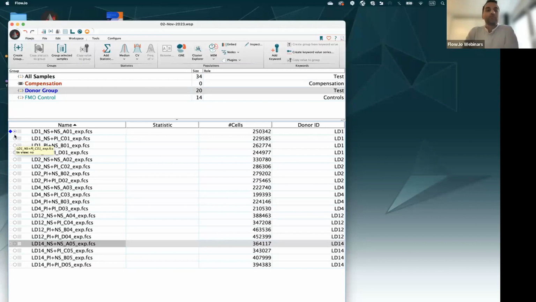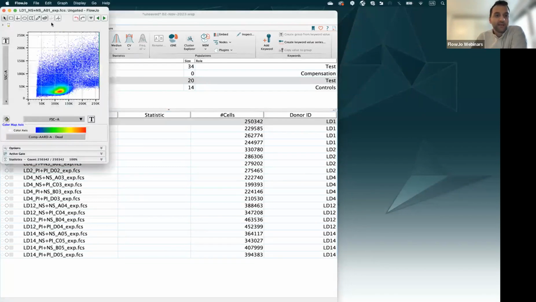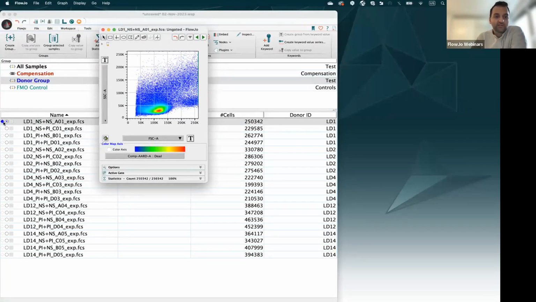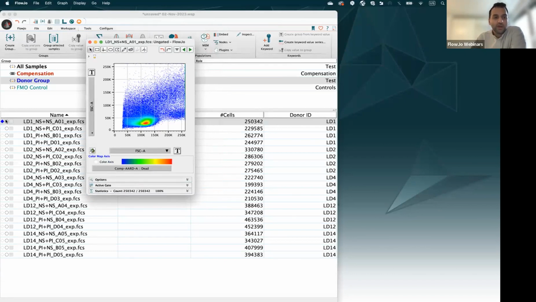Before we do so, just to show you the 3 different symbols here besides its sample. Basically here we have this diamond, which is our navigation diamond, which means that whenever you have a window open like that, this is the graphical window, FlowJo just indicates to you that this window is currently open.